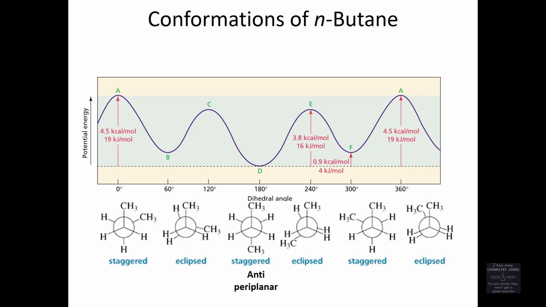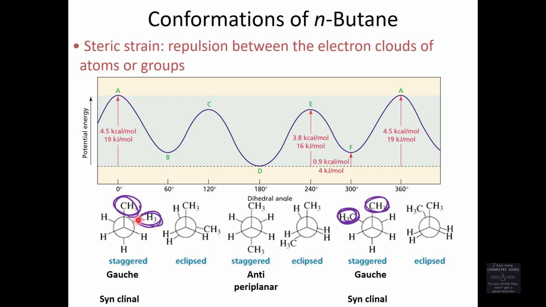All four carbons, all four big atoms connected around the Newman, are in the same plane. Look. The two conformations where we had a big thing 60 degrees away from the other big thing, that was this one and that one. Those groups that are 60 degrees away from each other are called gauche. G-A-U-C-H-E, gauche. Not ghost, but real close. Gauche has another name as well. The two carbon groups are not opposite from each other, so they are not anti. They are known as syn, S-Y-N, syn. They are also not periplanar. You could not slice through all four carbon atoms here in butane all in one plane. So that's called clinal. So these two conformations are both called synclinal.